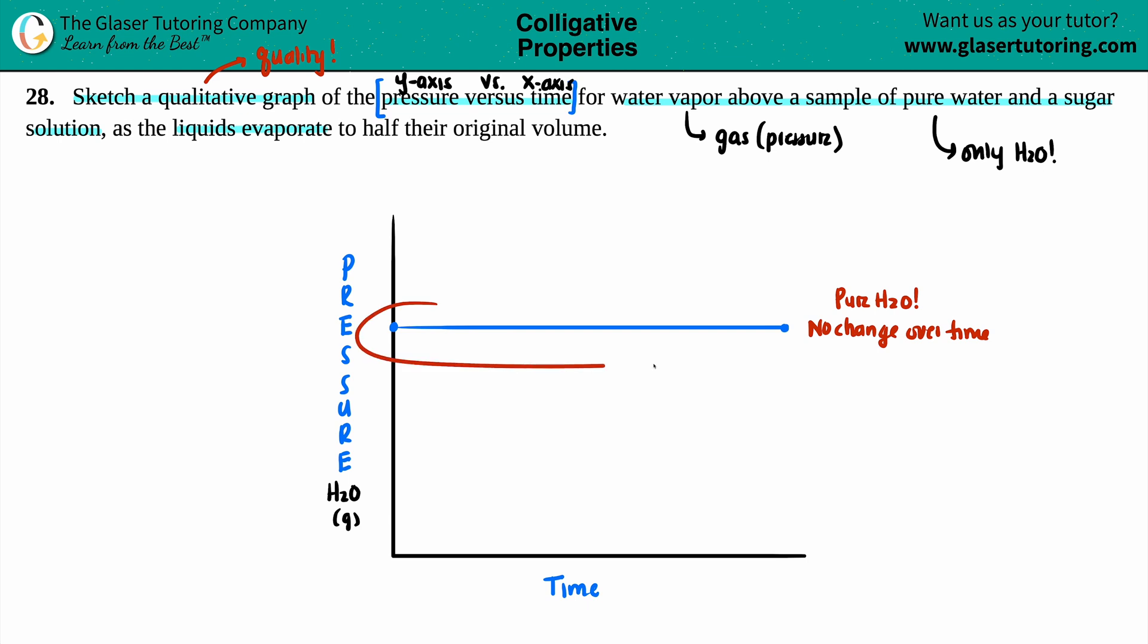Now, wherever I drew this graph, I now have to take into consideration talking about the water vapor with a sugar solution. So for this one, now we have the H2O plus a specific type of sugar. They did not say whether it was glucose or sucrose or fructose, but I'm just going to say that this is a sugar. So now you have combining components, where you have a solvent and a solute in a total solution. So now you're competing, you have multiple substances forming a solution.